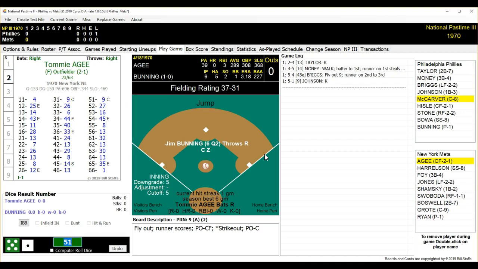So let's head to the bottom of the first. As you can see here, AG is now up, so he is highlighted, and McCarver will be up next inning. So nice little subtle detail there. Kind of gives you an idea who's up and who's coming up.